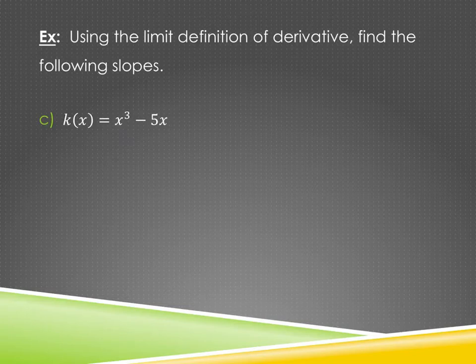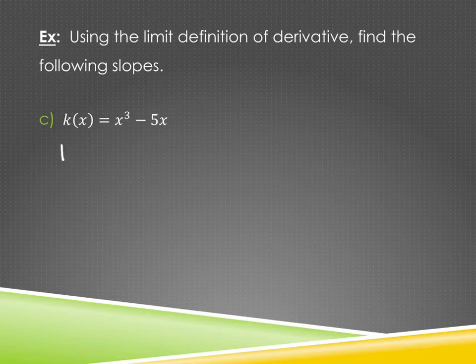Same directions. We now have x cubed minus 5x. So the last two examples that I've shown you have shown you only what happens when there's a power of 2. Power of 3 is something different. It just makes it longer, okay? More work in the process. So I don't think I'll be able to do this all on one screen.